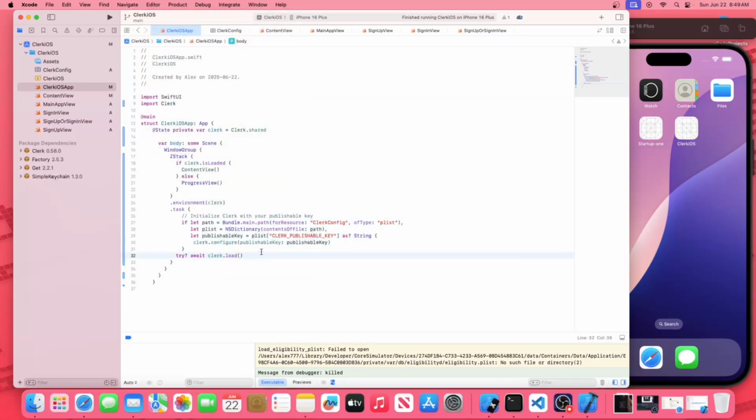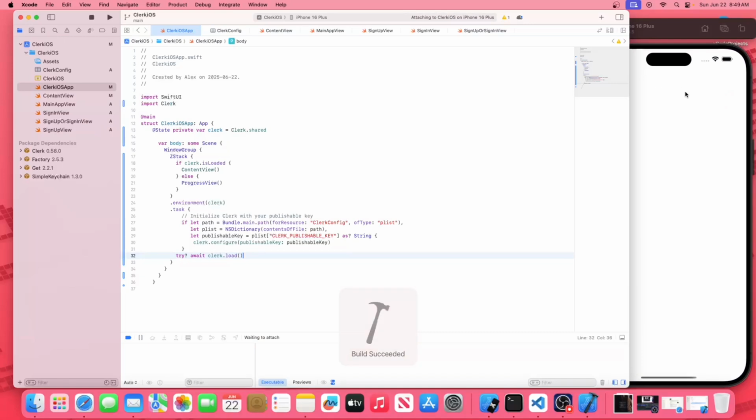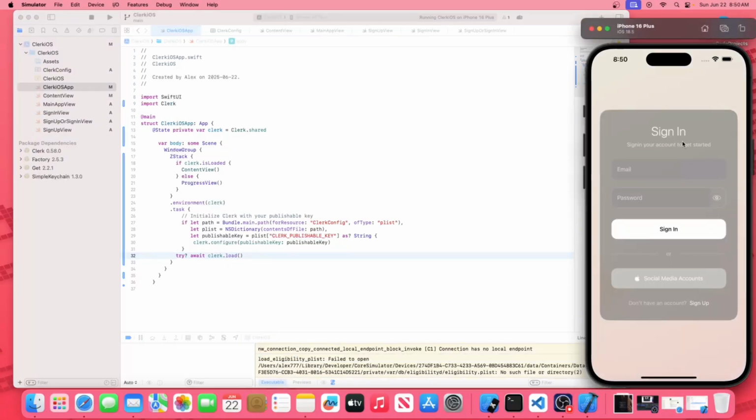Okay, so we get the path of Clerk config of type plist, and we read the property of Clerk publishable key, and we configure and use this. So I have to copy this code from Claude, and let's run. So here is our improved UI for the sign-in page.